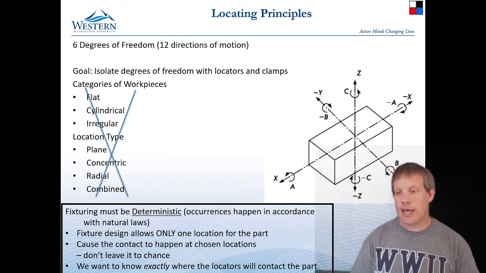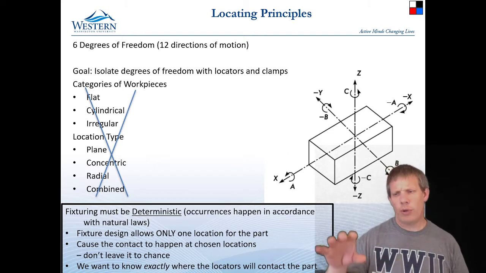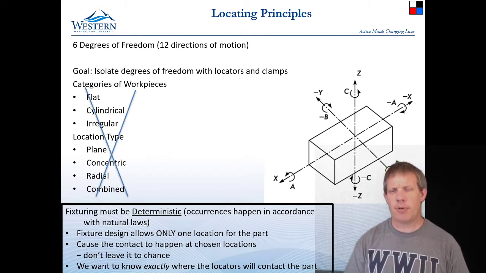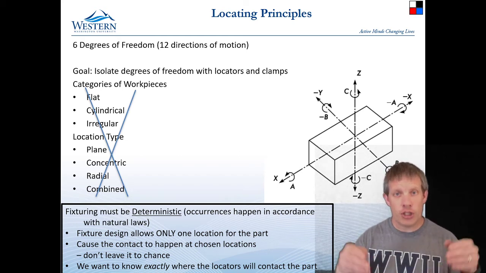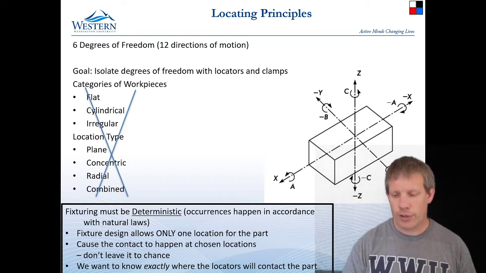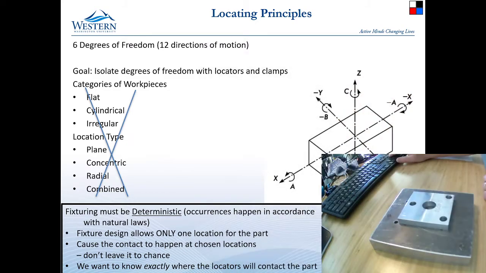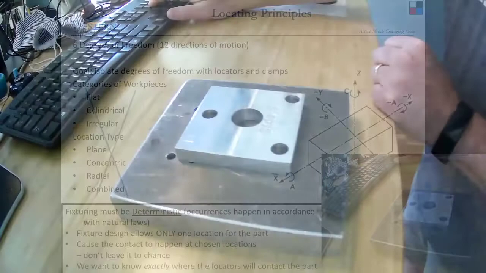And so we'll look at that in just a second here and see a little bit more about what that means. But we want to cause the contact to happen at chosen locations, not just happen by chance. We want to determine where those contact locations are, and we want to know how it's going to contact the part as well. Okay, so let's do that.